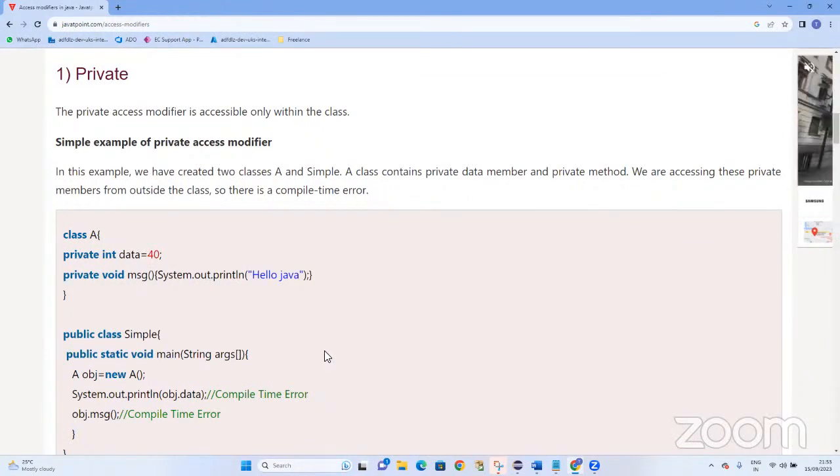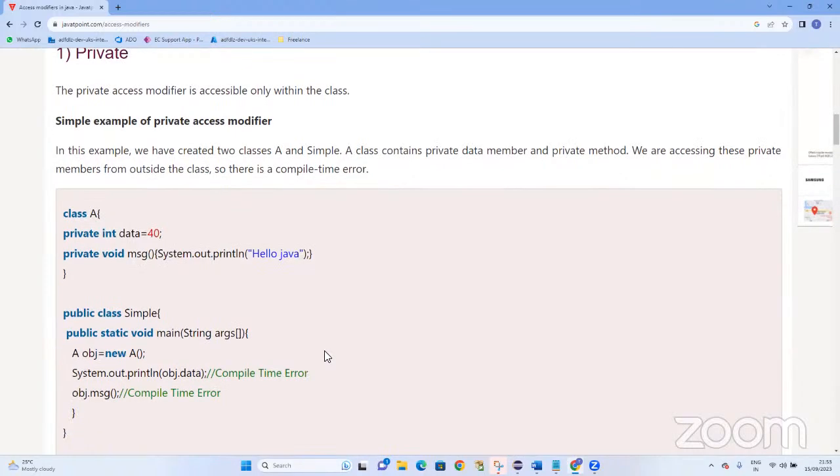Now I'm trying to access this private variable and method outside of the class. In the public class Simple, we are trying to access these two, the variable and the method. When I create an object, obviously I should create an object because that is not a static one, and yes, it is being created.